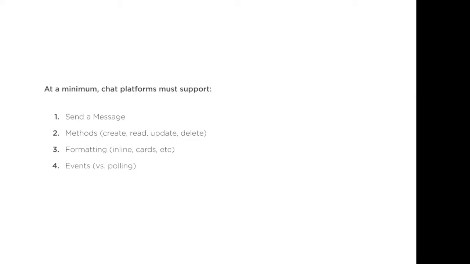And then some of the nice to haves is formatting. So most people expect a certain level of formatting when they're talking back and forth. And events. I think this events is a big shift you've seen in the last year and a half, where platforms should be telling bot developers through a ping that certain activities are happening versus a bot developer constantly checking chat rooms to see if actions have happened. And so event-driven applications is a really important change so that developers, when they get pinged on an action, then it kicks off a workflow.